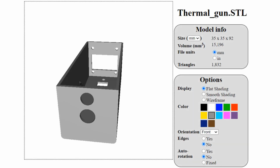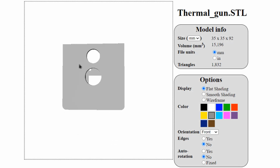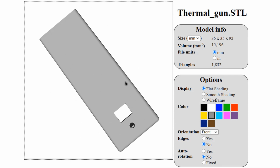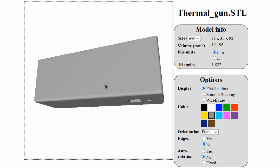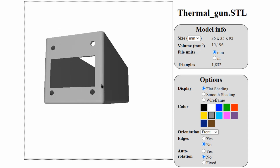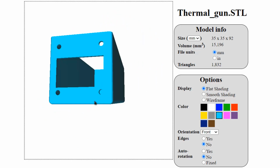To give this project a professional look, we need a casing. To make the thermal gun, we used a 3D casing designed using 3D modeling software. The outer casing involves two parts. The top part consists of a cuboid where all the components can be placed. There are two holes on the outer point of the thermal gun. One hole is for the MLX90614 infrared thermometer, and another for the laser diode.